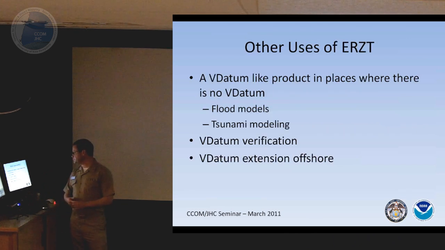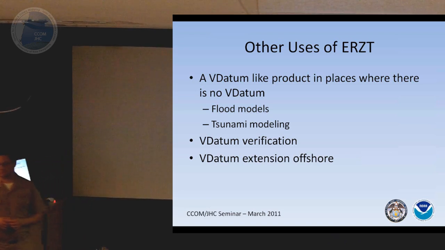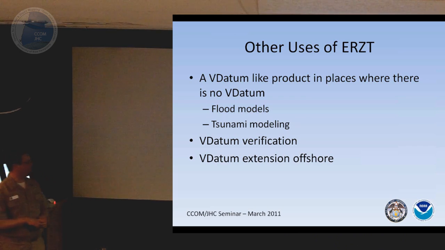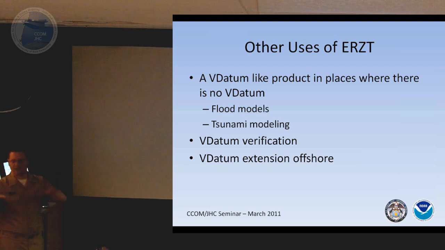Going back to that last line, you've listed tsunami modeling as an application. You're talking about the bathymetry that goes into a tsunami model, is that right? I think the bathymetry is an IOCM type product that would help with tsunami modeling. I think the ERZT product could help you understand the separation between the ellipsoid and mean lower low water close to the coast. And where they go along with a GPS and get a GPS height on the coast, you could essentially extend the model up a little bit. You don't want to go too far, obviously. Isn't that what we were just talking about?